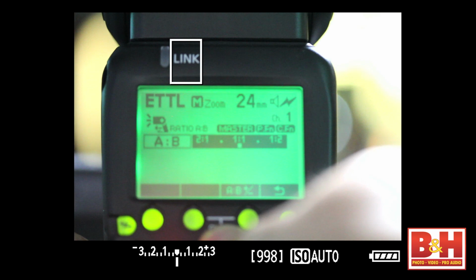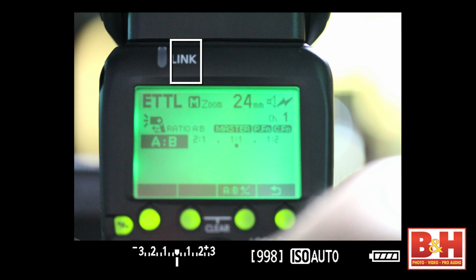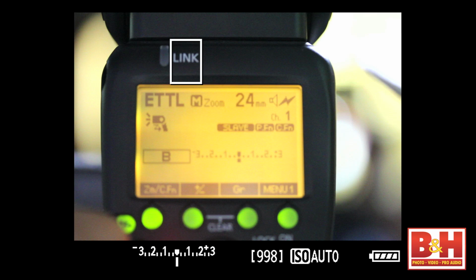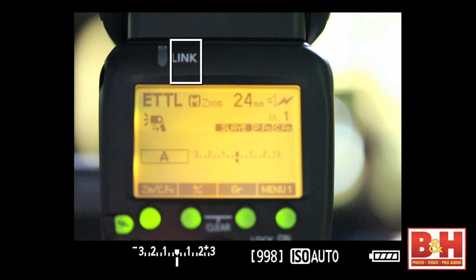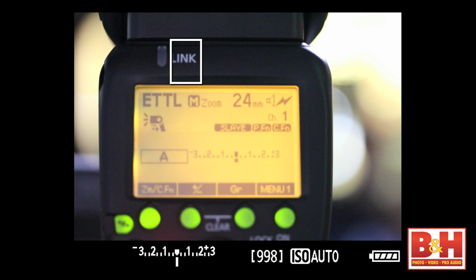You could go into the menu system of the newer cameras now and do the same thing too if you wanted to. Now if we press this button and bring up infrared slave, here's our group option. We press group, and it's group C, group A, group B. If this is going to be an A light, I can just leave this, put it on a camera stand or a voice activated light stand and have somebody hold it, and we can shoot all day long. This is just A. I don't have to set anything else on here.